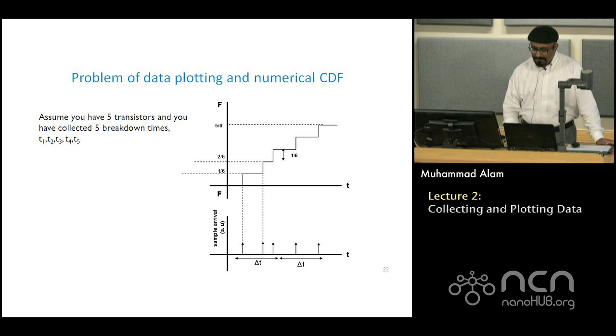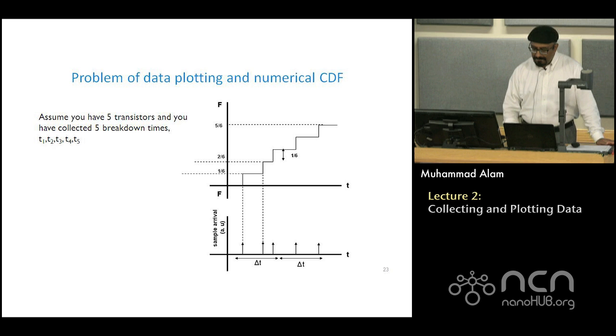Now it can be anything. It doesn't have to be a transistor. It can be any failure. You may have bought some phone, and 5 of your friends have bought phones, and the phones maybe stop working at a different time. So it doesn't have to have any specific thing. And those failure times are T1, T2, T3, T4, T5, 5 points. Now, if you wanted to do a cumulative failure, you can do it in various ways. So let's say somebody's phone broke after 2 months, somebody's phone broke after maybe 5 months, and somebody's phone broke after, let's say, a few years.